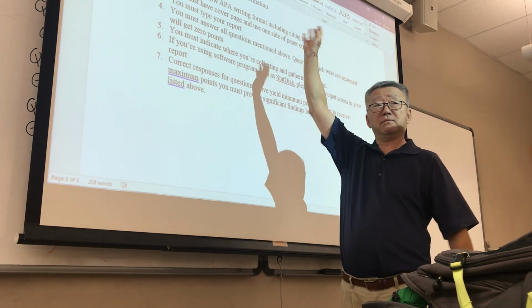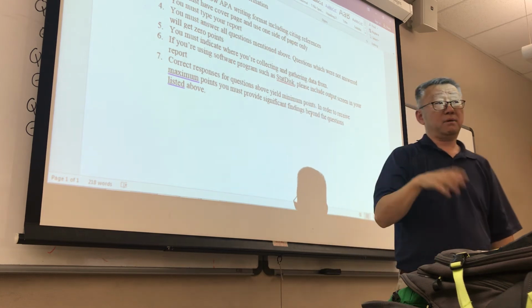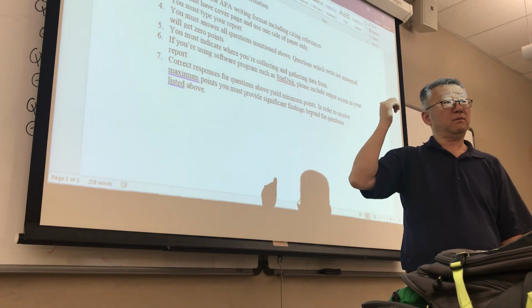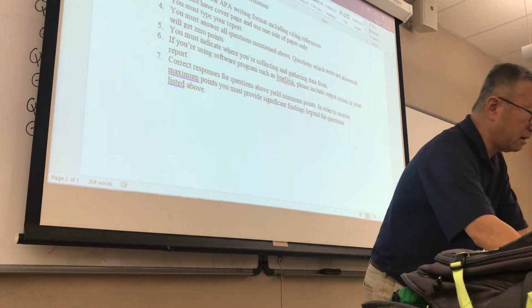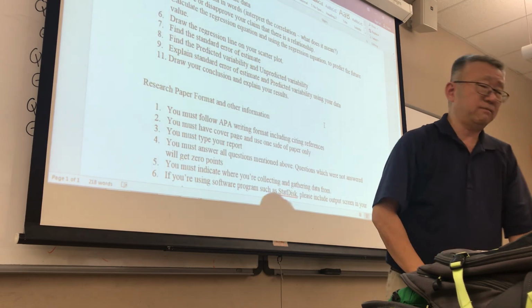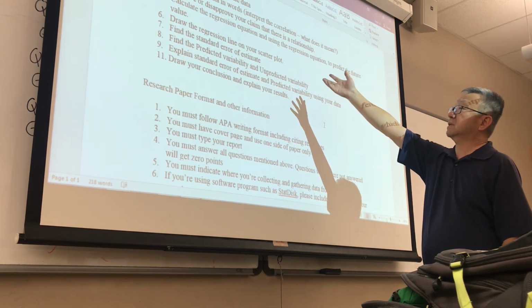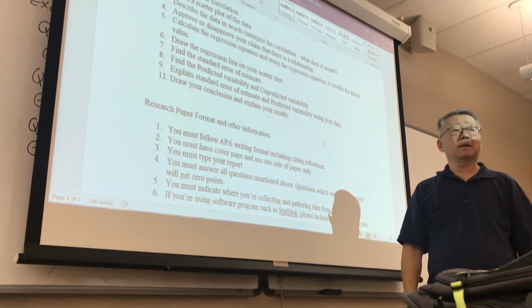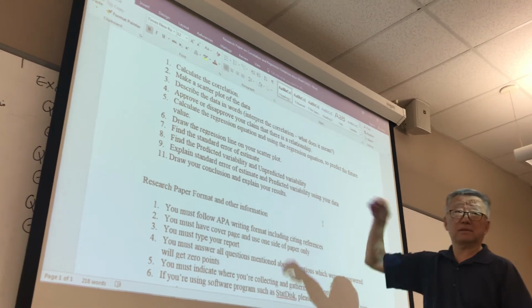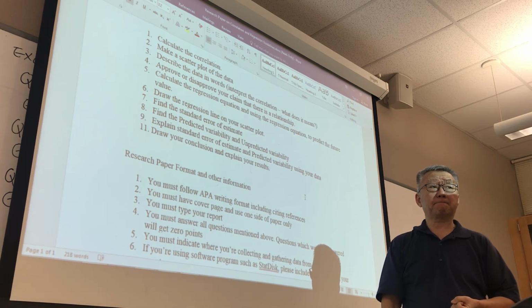Now, there are a bunch of questions that I listed. You're probably not going to understand them right now, but once we get into correlation and regressions, you'll know exactly what these things are. Even if I explain it to you now, you're probably not going to understand anything. For example, we have calculate the correlation, make a scatter plot, and all the other things. As I go through the next couple of weeks, I'll explain all this, so you can apply that to your research paper.